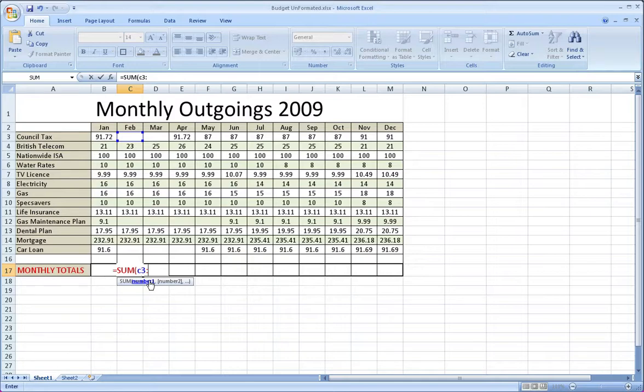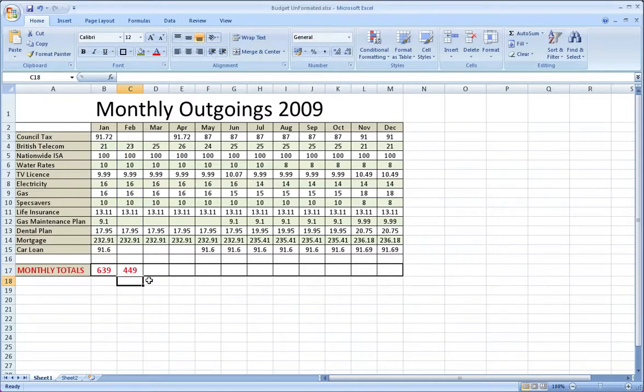So it will include the C3, and it will include the C15, and look, we get a visual check: our blue box has expanded to cover the whole area it's going to add up, so that's a quick visual check for us. I look at that and I'm like, yep, that's right. And then, we've opened a bracket, so the last thing we should do is close the bracket. Before I press return, this formula and loads of others are really simple. All it's saying is, add up everything in the bracket, dude. If it's in the brackets, add it up. Sum it. Alright, so let's press return.